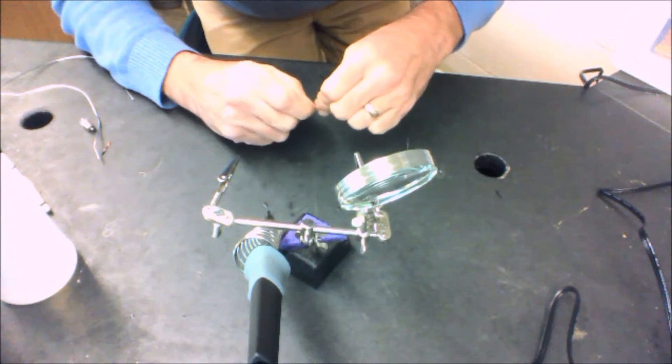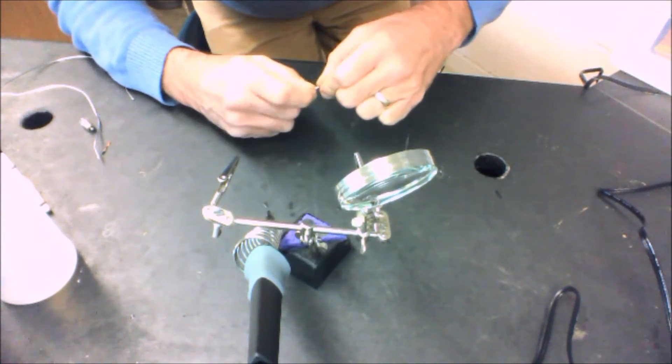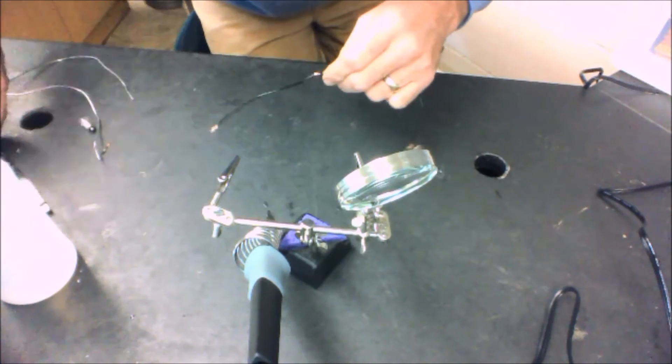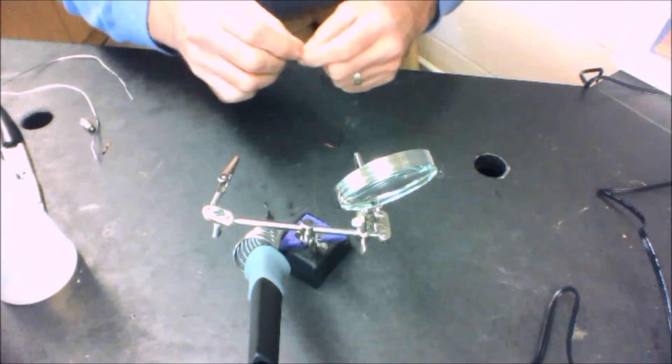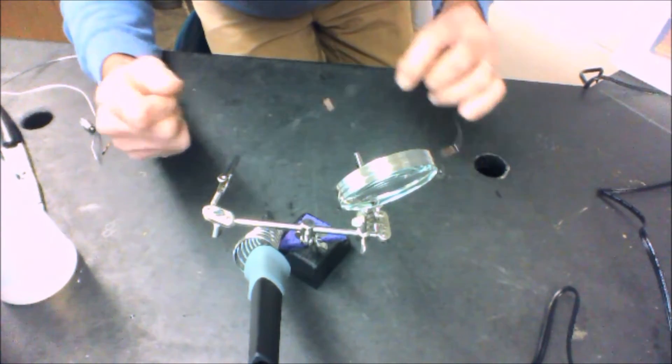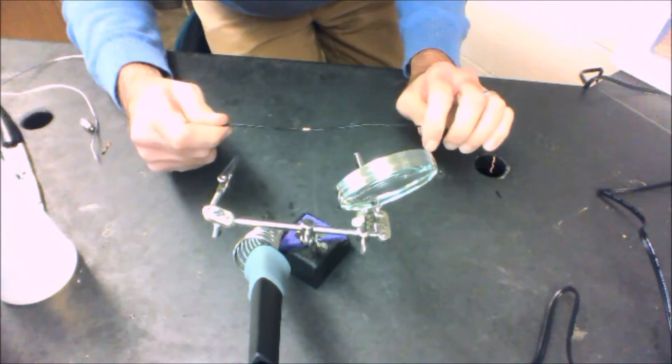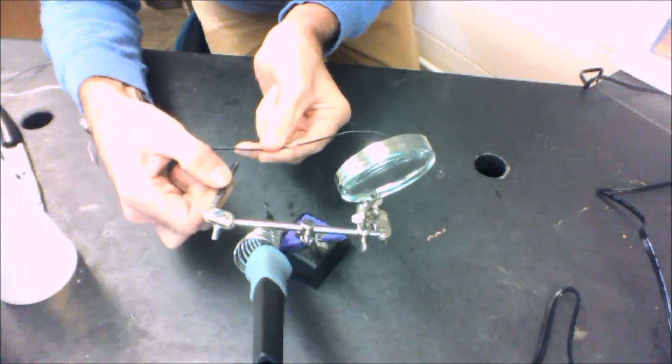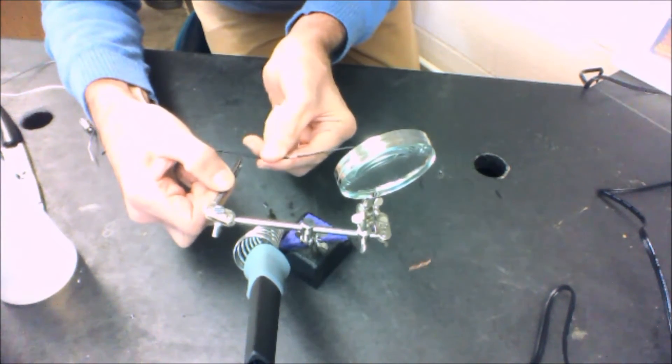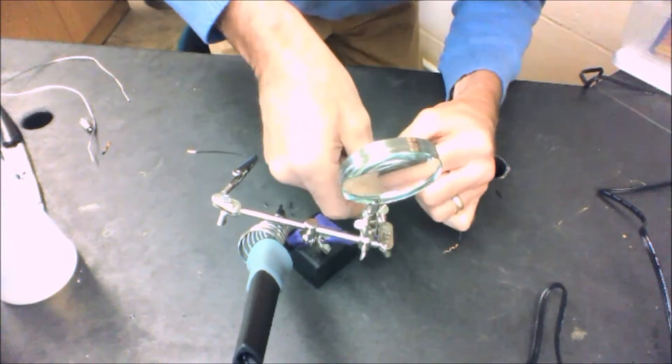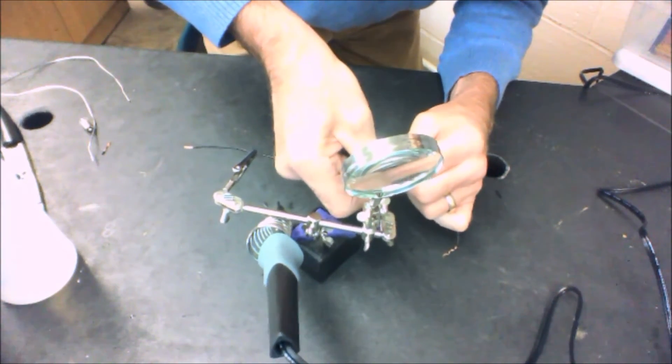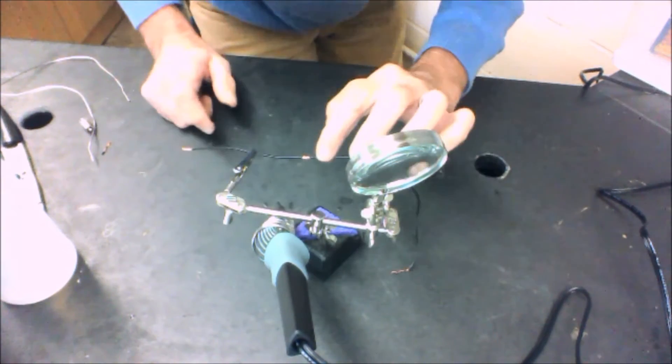To make it more permanent, I'd like to put some solder on there. Solder that up. And I might want to trim this down a little bit on the edges. And it's kind of hard to solder this with one hand, so that's why I'm going to use my little helping hand. And these little wing nuts can tighten it if it's a little loose. All right, that's pretty good.